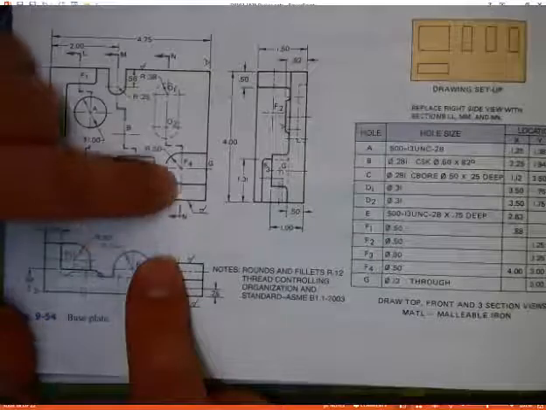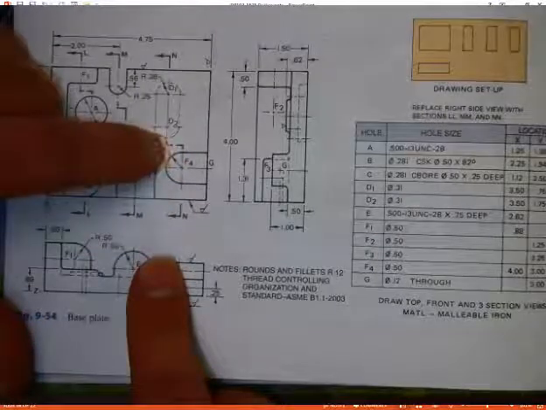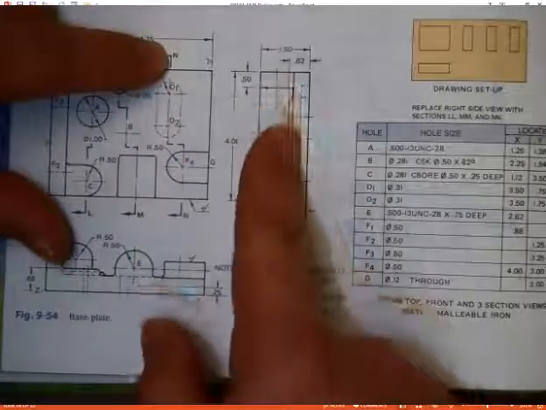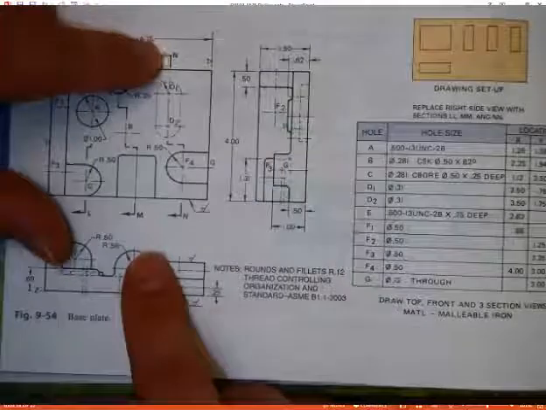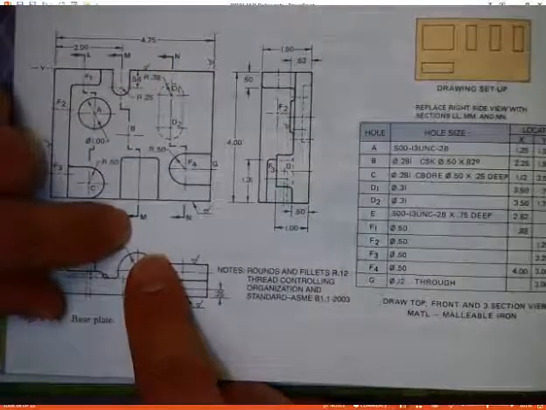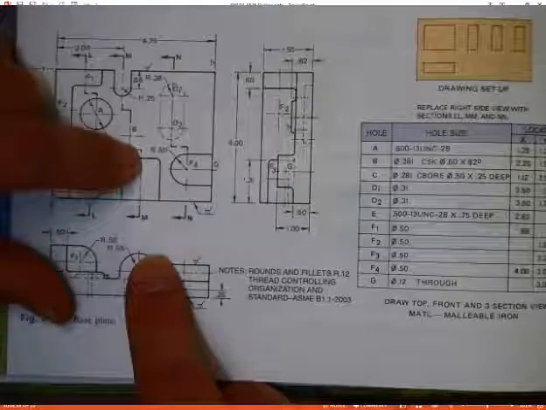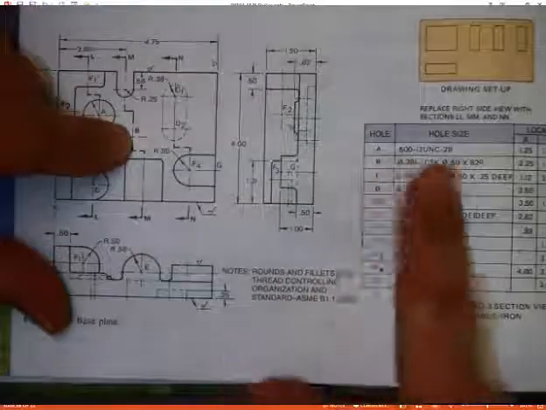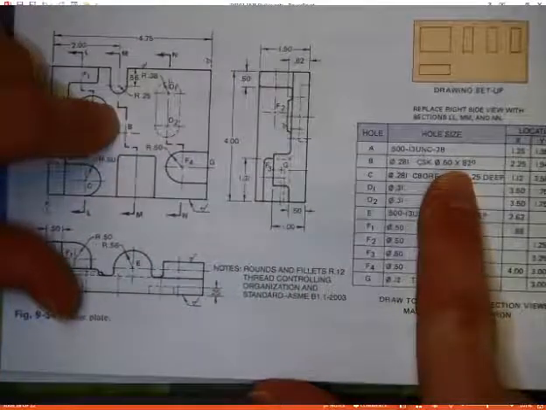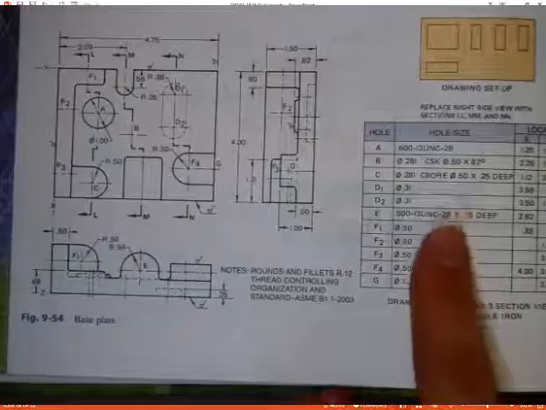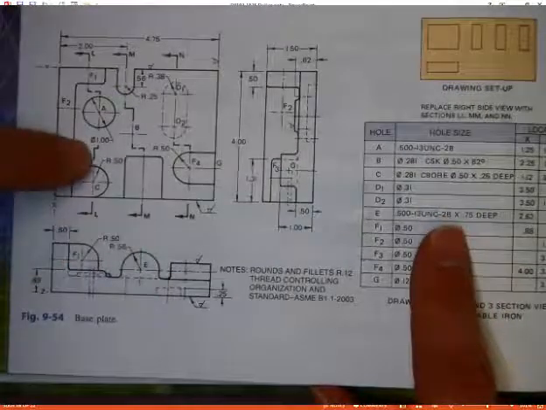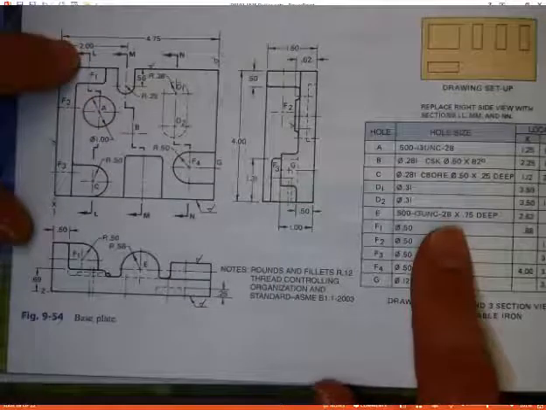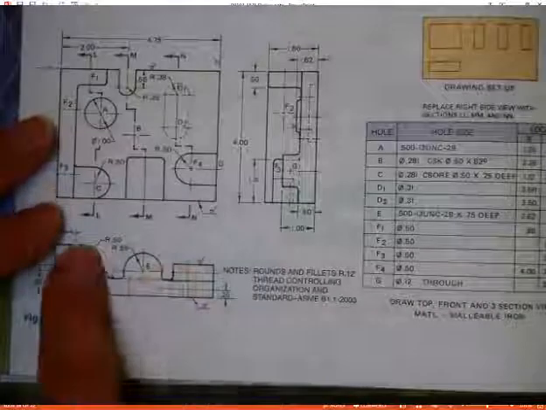Section N cuts through the center here, and then it juts over and cuts through the center of this feature right here. This feature is a cutout on the bottom of the part. That's why it's hidden. And then this next one, section M, cuts through the center of this feature and then juts over in the center of this hole that has a countersink on it. And then juts over and cuts through that slot as well. And then L cuts through this feature, comes back over through the center of that, and then through the center of this hole that's cut out through the side here. So you're going to have 3 section views.